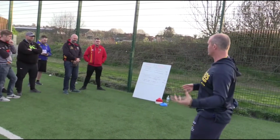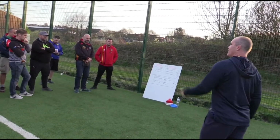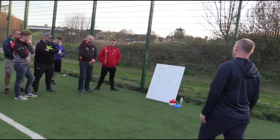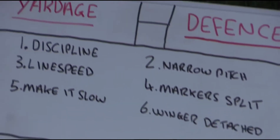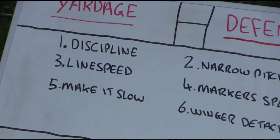Again, we're going to do some demonstrations, hopefully highlight and demonstrate why we can do that and how effective that can be for a team. So narrowing the pitch when you've got teams, especially between goal line and 20 metre line. Line speed. We all know what that means. We all know what level of importance that means.